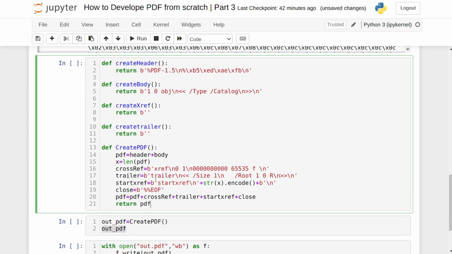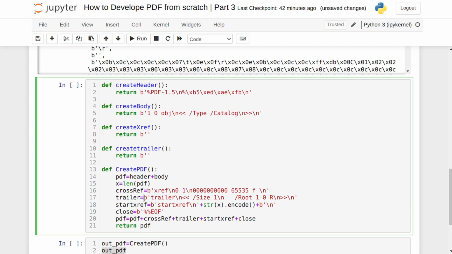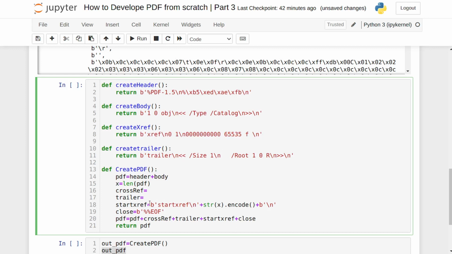What we need here is the trailer, so let me just copy it out. That's the trailer, and the cross reference, let me copy the whole thing, and the starting position of the xref and the close, and I think that's almost everything we have.